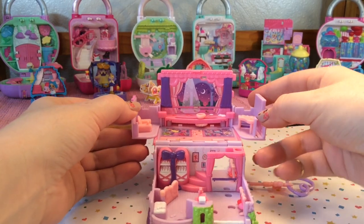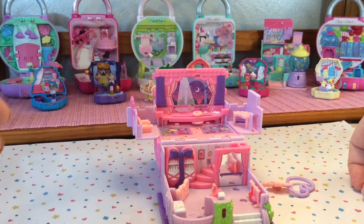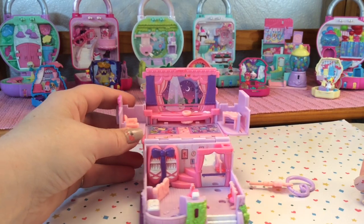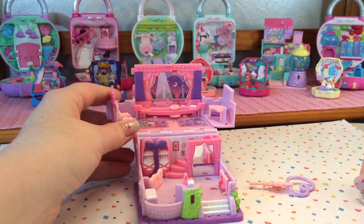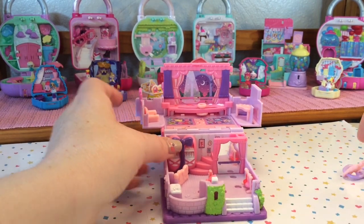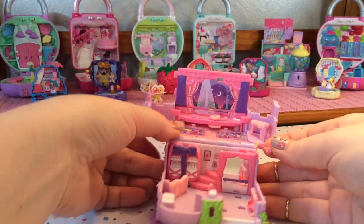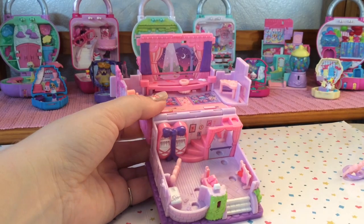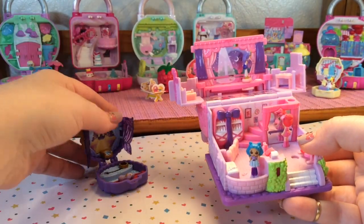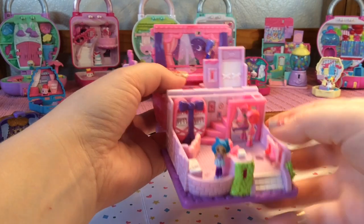So I really like this set — I like the theming of it. I like that there's a lot for the shoppie to do inside, and overall it's just really pretty and really pastel. These remind me so much of Polly Pockets that I grew up with, so I'm just really excited every time I get to open one. So let's take a look and see what our shoppie can do inside. I took some of the shoppies from some of my other small sets to show you guys what the shoppies can do inside this playset.